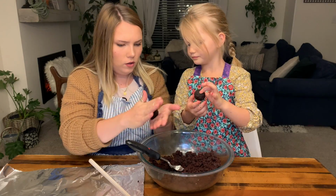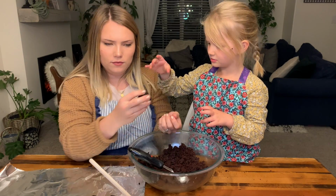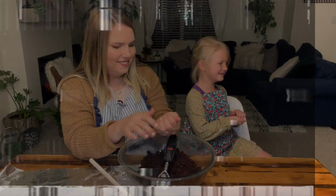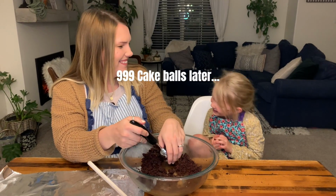Now we gotta roll it on our palms like this so it's a good little ball. Ooh, perfect, Moose. Good one. One, 2, 3, 4, 5, 6, 7, 8, 9, 10, 11, 12, 13, 14, 15, 16, 17, 18, 19.